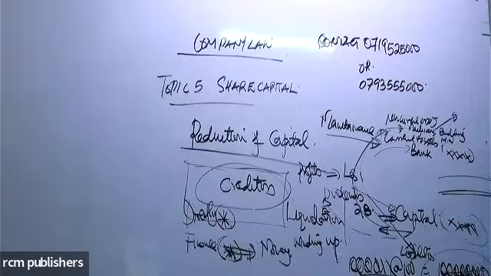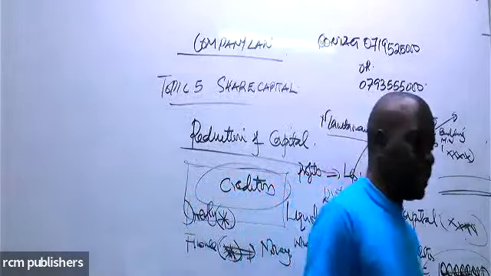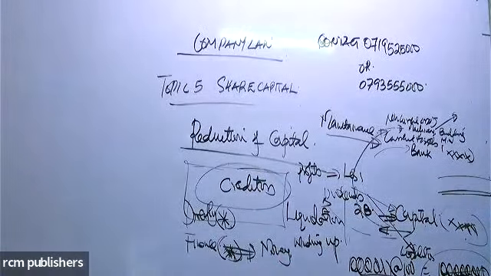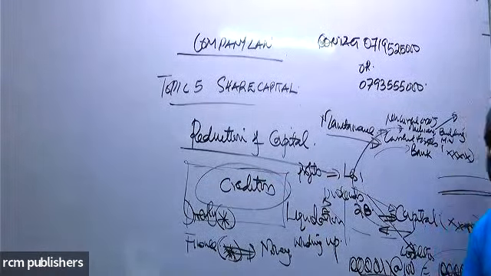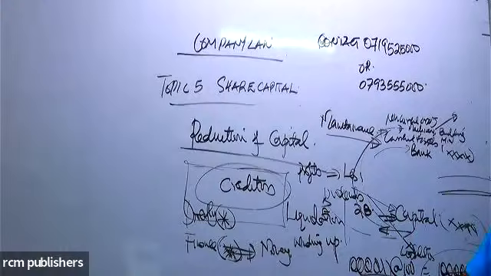Then the last one. Where a shareholder receives a cash dividend from the company and uses the cash to purchase shares in the company. You receive dividends, and immediately you use the dividends to buy the shares of the company. Because the company has, in this case, indirectly financed you to buy its shares. So that is where the company is financing. One thing you must not forget is where the company is financing.